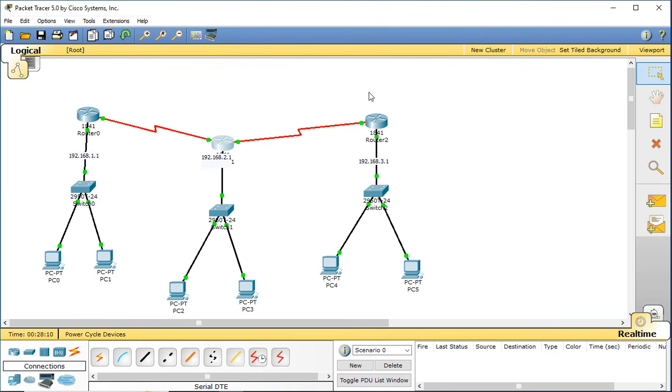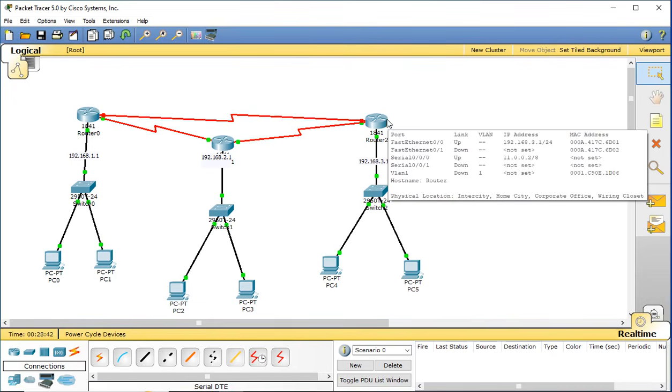So in case of distance vector routing, we need to select the shortest path. So for that purpose, I want to establish another link from router 0 to router 2. For router 0, serial 0/1 is free, so select serial 0/1, and similarly for router 2, serial 0/1 is free, so select that serial 1. Now I have established another connection from router 0 to router 2.